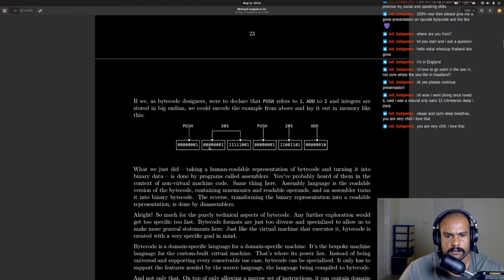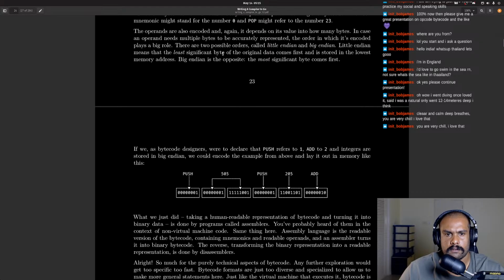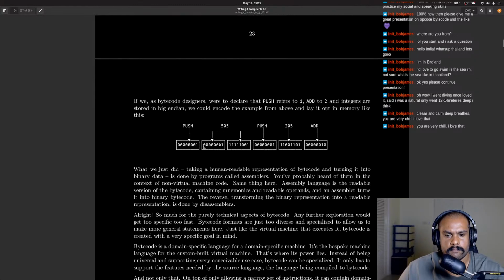Push. Okay. I'm just gonna have to take your word for it. What was big endian again? This one. The most significant byte comes first. Okay.